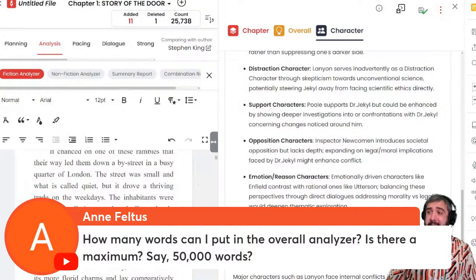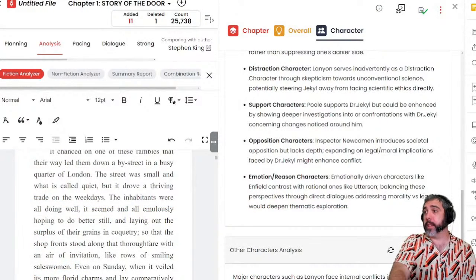Now, typically that is the case. Not a lot of people write chapters longer than 10,000 words, but if you do, you will need to chop that up. So you'll have to do like a chapter 10.5 or something like that. Also, keep in mind it will automatically find the chapters for you if they're labeled as chapter. If they are not, then you will need to go back into your document and put in the labels as chapter or add chapters through our system. Okay. Otherwise, it'll say it's too long.